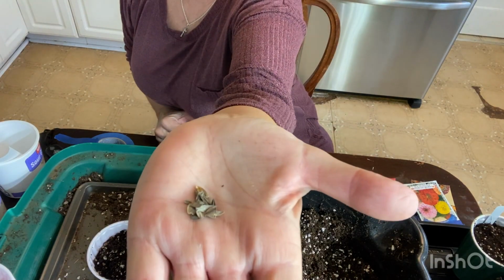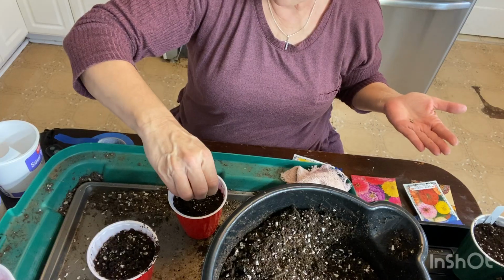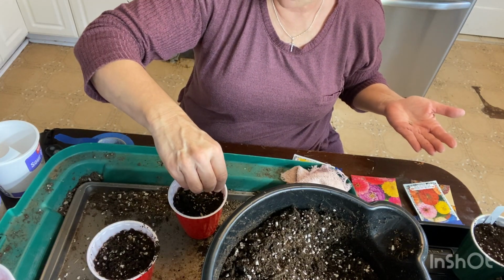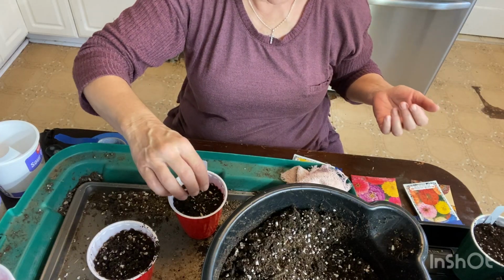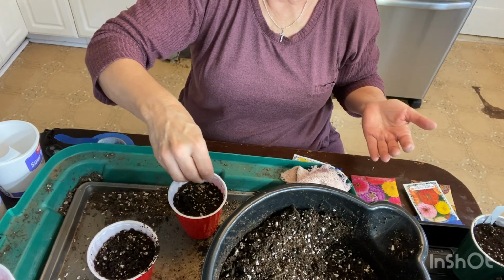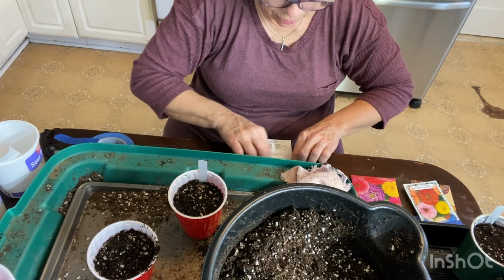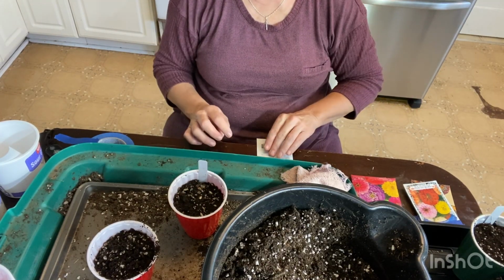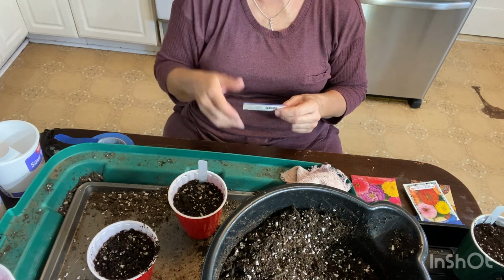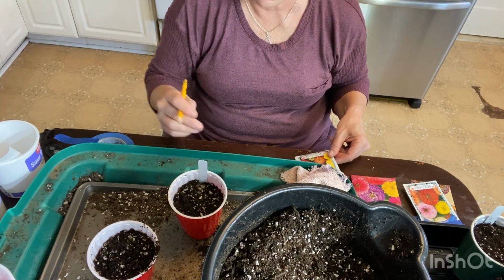I'm going to do about the same amount. These are bigger seeds, so I'm curious. I guess I did grow these last year. Some of them got quite large. And they're very prolific. So when that one type that I just planted earlier says cut and come again, they're all that way. It's amazing. And there are some medicinal values to zinnias, but I don't know what that is offhand.